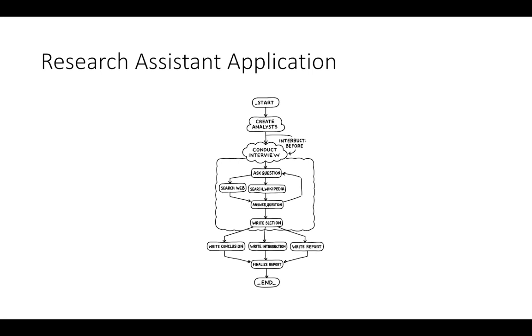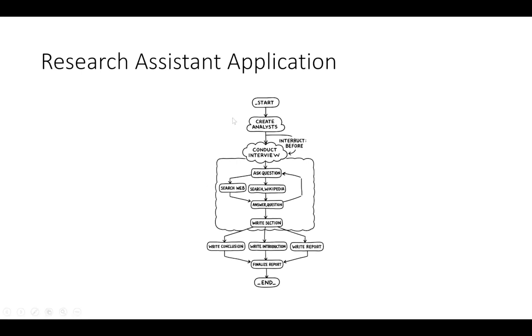So what we'll do is some sort of a research, and we'll break it down like this. Whatever topic we want to research on, we'll pick some analysts which are related to that topic in different ways. Then after we choose the analysts, we'll give this prompt for interrupt before, where we'll review whatever analysts this chatbot has come up with, and maybe we'll modify that list a little bit.